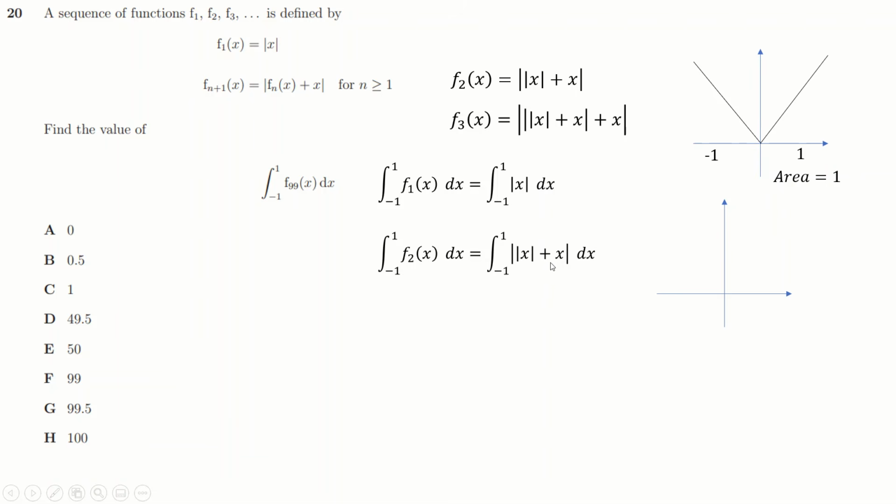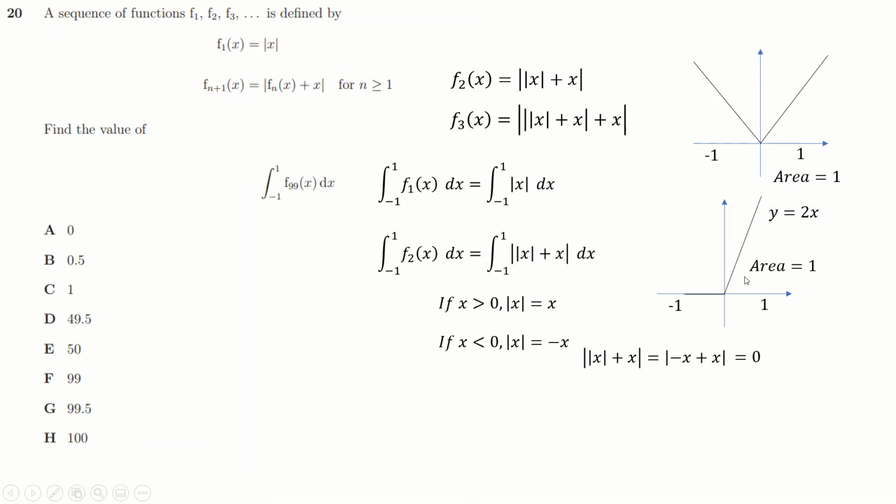Now, again, I sketched this. When you're in the positive area, mod x is just x. So over on this side of the graph, we just have x plus x, which is 2x, all modded, but we're in the positive section, so that's just 2x. So I just draw 2x. Now, when we're in this section, mod of x equals minus x, and minus x plus x is 0. So when we're in this section, we're just a flat line. And what's the area of this? Well, this is the graph 2x, remember. So this is the point 1, 2. So this triangle has area 1 times 2 times a half, which is 1. So that's kind of cool. Maybe the area is always 1. Let's do one more to check.